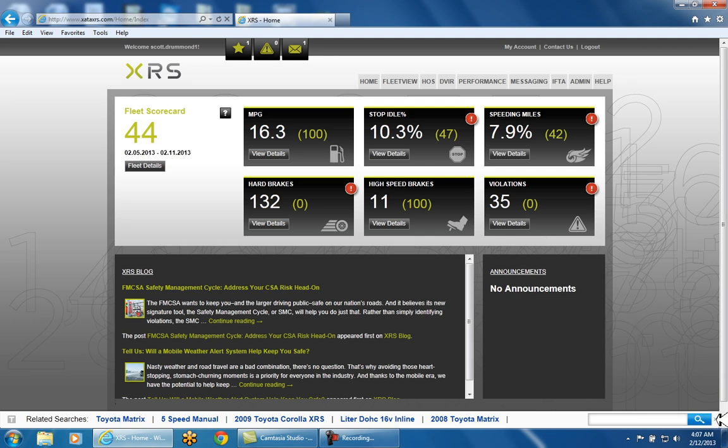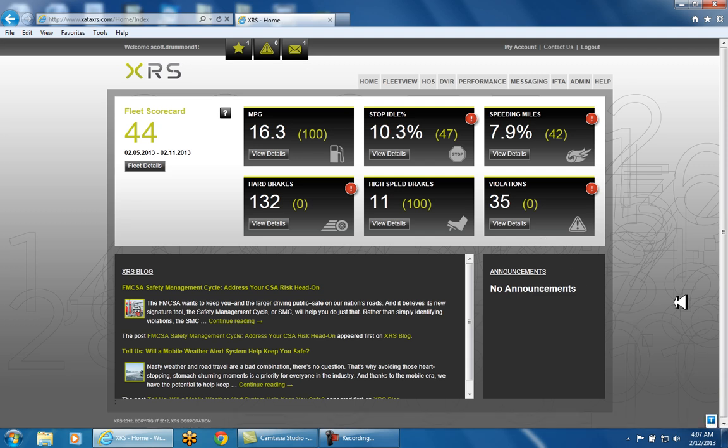Now when I get logged in to the website, we land on the home page here, and in the very upper left hand corner you're going to see your username that you're logged in as. To the right of that you'll see a star icon, and that's how to add favorites to the website. You can see here if I hover over that, I have one favorite added, and that's Fleet View.